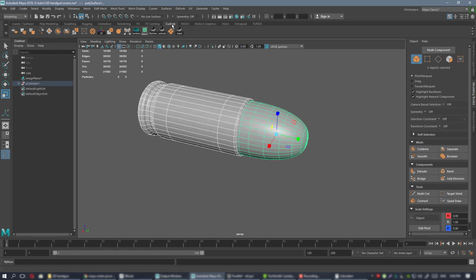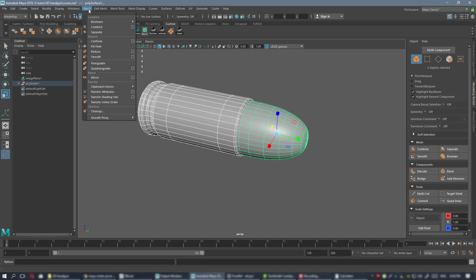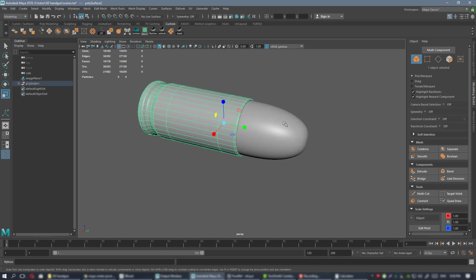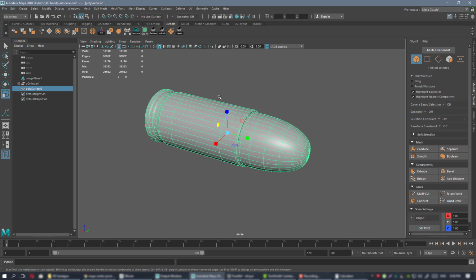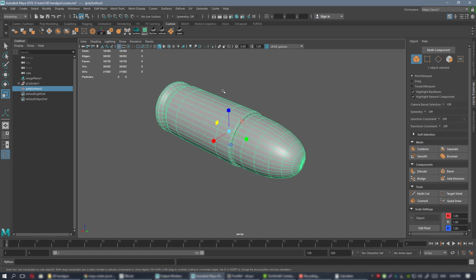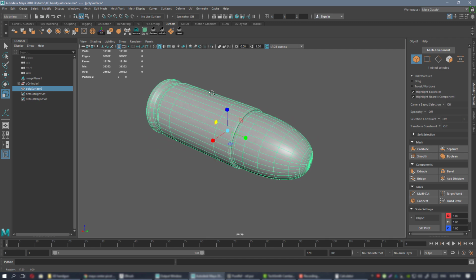Like I have it in a custom shelf. Combine selected polygons. It's in mesh, combine, right? So select those 2 and combine.